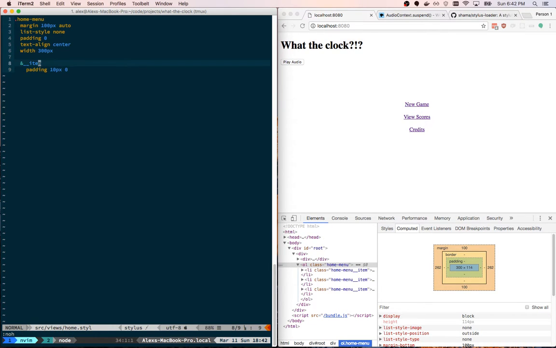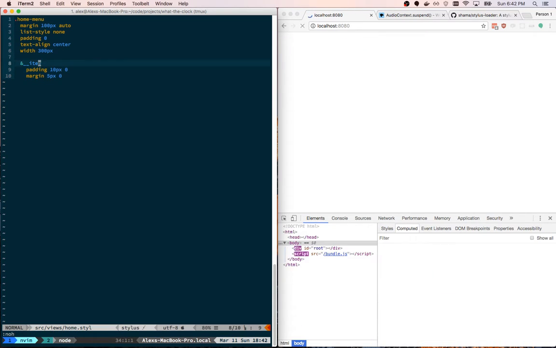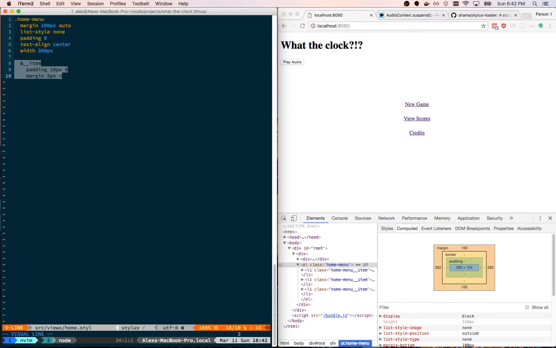So the nice thing about it being padding, well, there's lots of reasons why it's nice, but with padding, it means that we can encompass that area well, and then we could do a margin of 5 pixels 0, which means we can turn these into almost button-like things, which maybe the item is not the right place for, but maybe the link is.